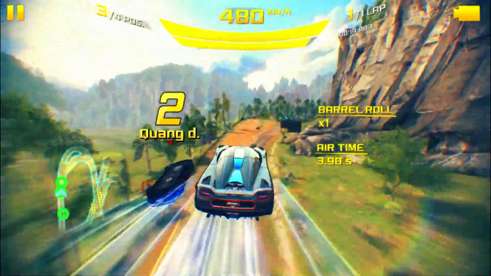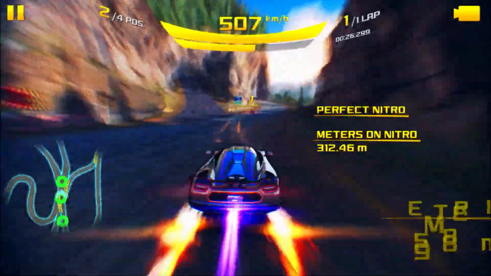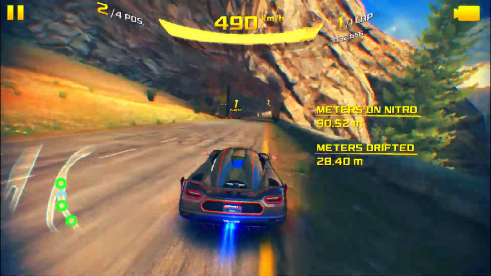Visually, the Koenigsegg Agera RS is an absolute stunner. Its striking appearance, attention to detail, and aggressive styling make it a standout on the virtual racetrack. But this hypercar is not just about looks, it's all about pushing the boundaries of performance.